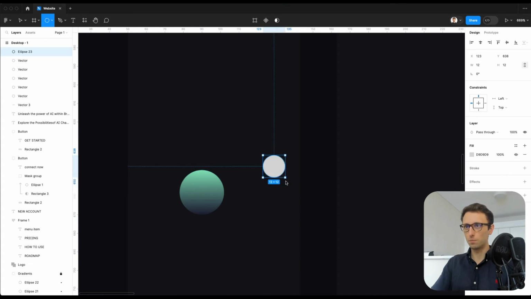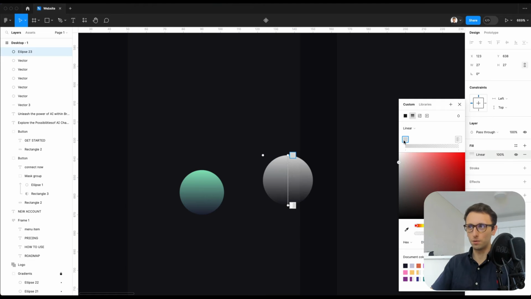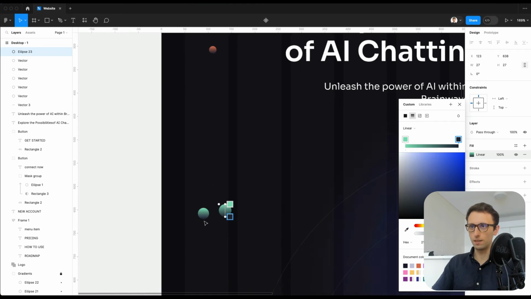These are simply ellipses, and then a gradient has been applied, the most default gradient. Just add this color here, this darker tone, or you could even keep the same color and just reduce the opacity. It's probably going to yield something very similar. Probably they actually applied this color.